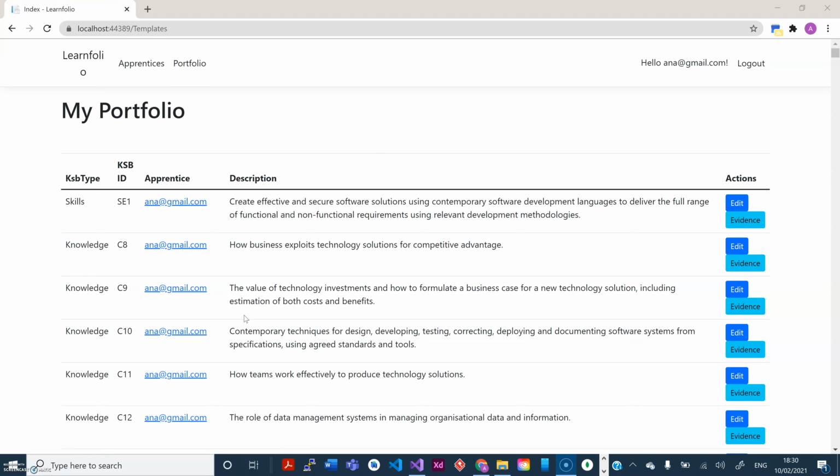An apprentice portfolio contains the KSB type, which can be skills, knowledge, or behavior, associated to the KSB ID. SE stands for software engineering, the apprenticeship the apprentice is enrolled on, and C stands for the core KSB, which is common to all the other apprenticeships as well.